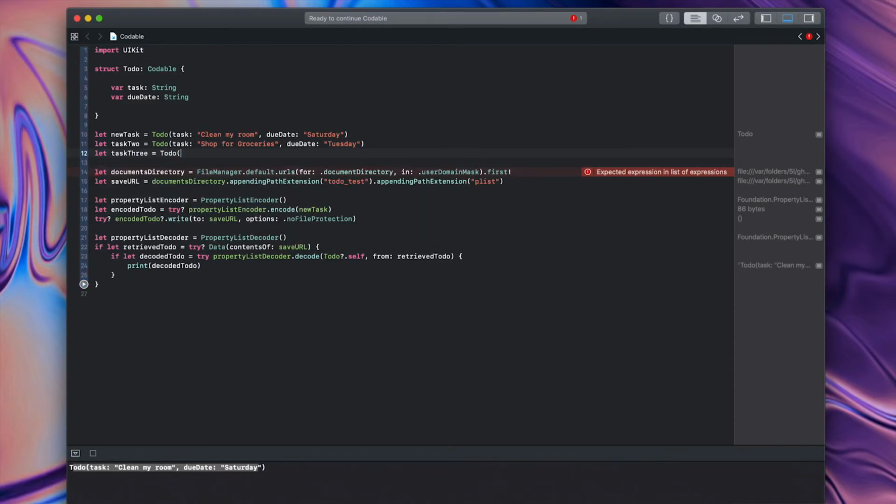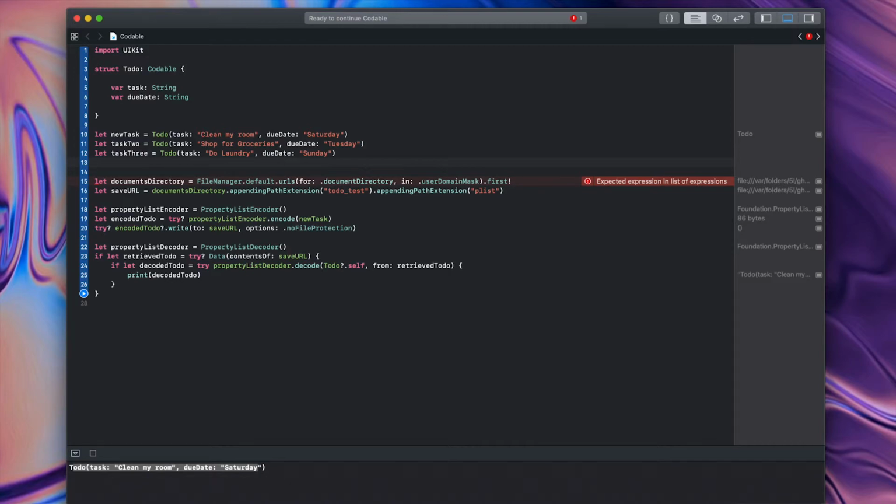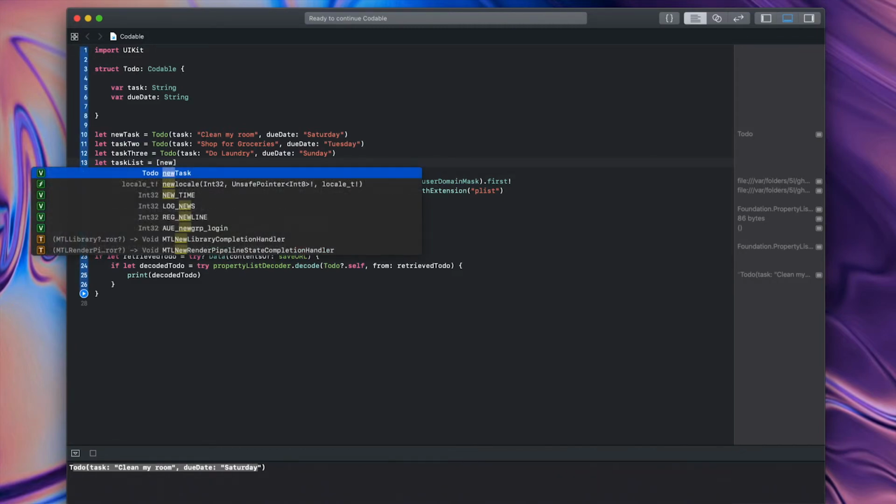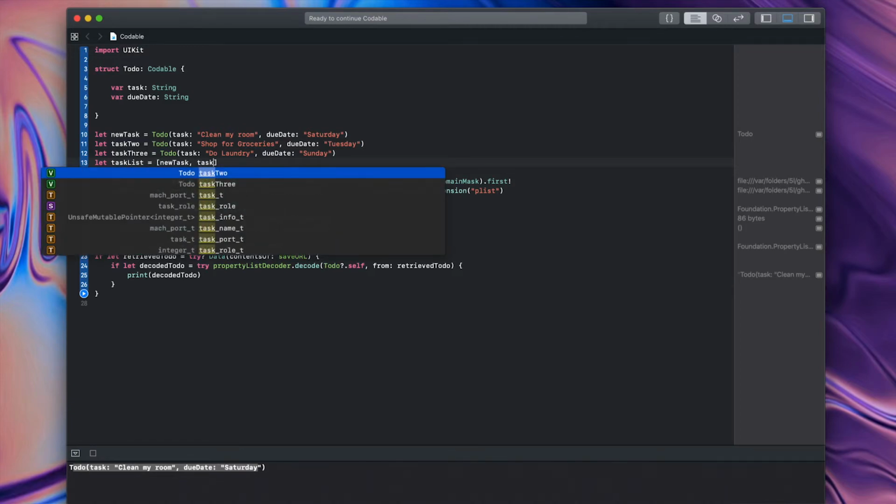I think I spelled laundry wrong. And I'll make that Sunday. And then because I have three of them, I'll put task list equals, I'm just going to make an array: new task, task 2, task 3. So I've just created a very quick array of three tasks.